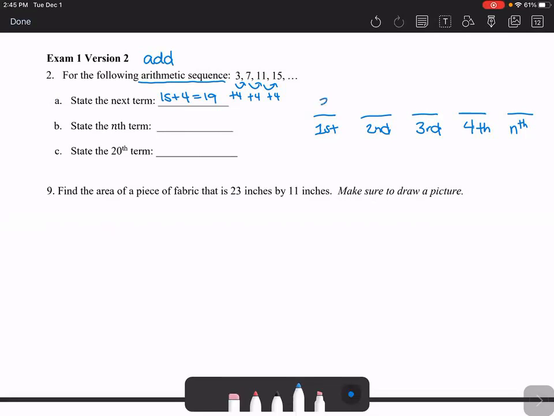Okay, so the first term is 3. The second term is 7. The third term is 11. And the fourth term is 15. So we need to be able to find a relationship between the number of the position and the number that's actually there. So corresponding 1 with 3 and 2 with 7 and 3 with 11. So there is a general formula for arithmetic sequences, but I don't blame you if you don't remember it just because we covered it in August, which was a long time ago. So things like this, you can kind of reason out even if you don't remember the general formula.